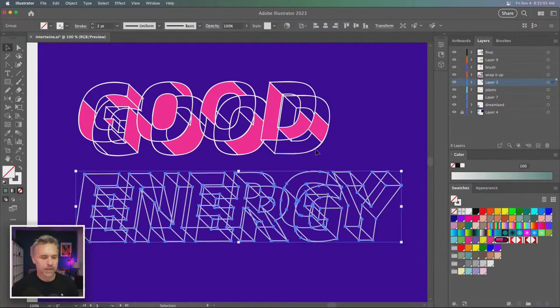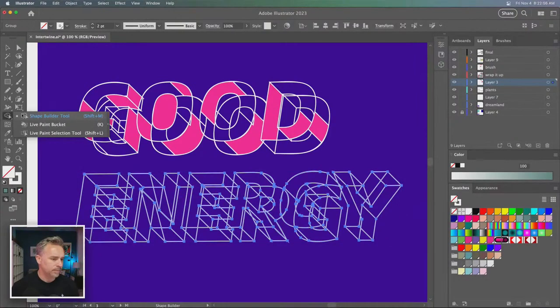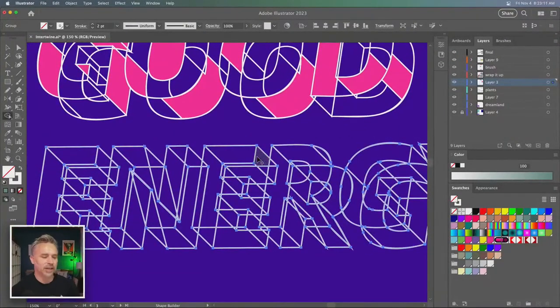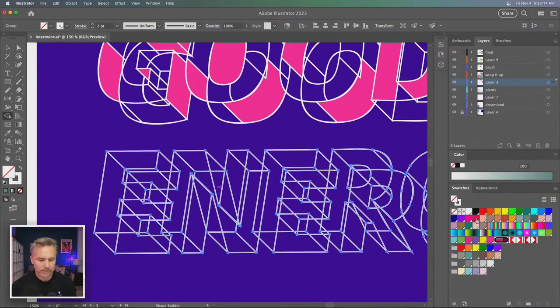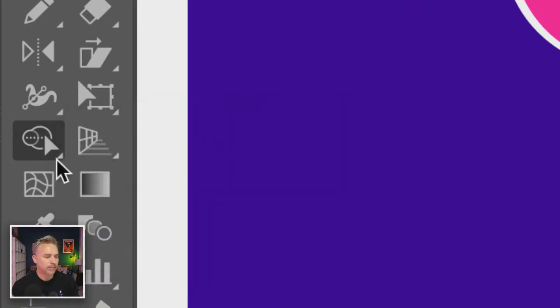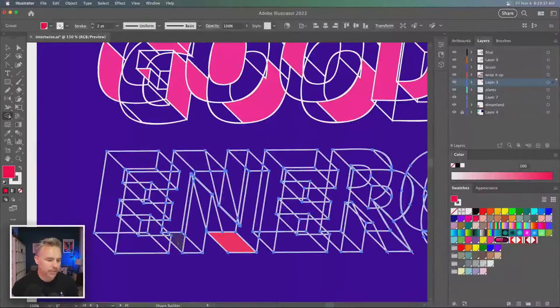Just so you know how this first part was made, I just went in and started using, did I use the Shape Builder tool? Let's try it. I don't remember what I used. This part right down here. Boom, boom. Yeah, there we go. So I'm using the Shape Builder, which is interesting. You'd think you'd use the Live Paint Bucket, but I actually want to combine shapes and change their color. So I go to Shape Builder, I pick my color, and then I just start to make these little pieces right down here, connecting all that stuff. It's like doing two moves in one, which I think is cool.